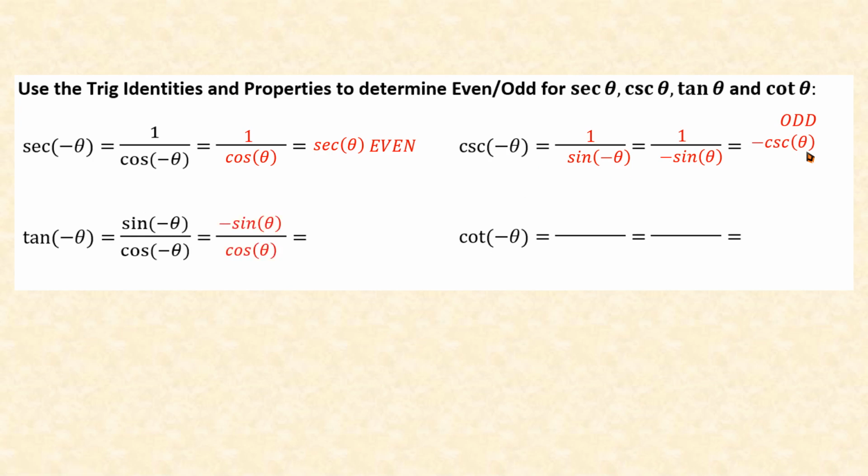Okay. Everything else, tangent, is the same thing because of sine. The sign of negative theta changes, right? Sine of negative theta is equal to negative sine of theta. So if you have sine, it switches the sign of your original answer. So you have negative tangent of theta, that's an odd function. Same thing for cotangent. You just flip it upside down. The sign is the same. So you get negative cotangent of theta. So it's also odd. So everything is odd except for secant and cosine. Of course, because they're partners with each other.